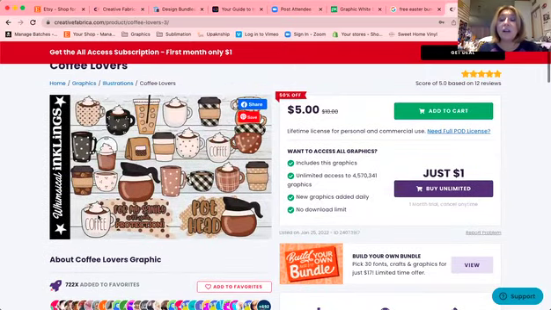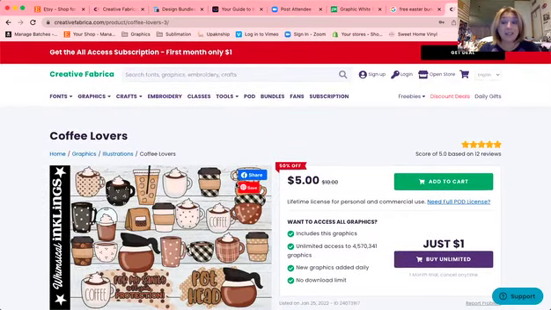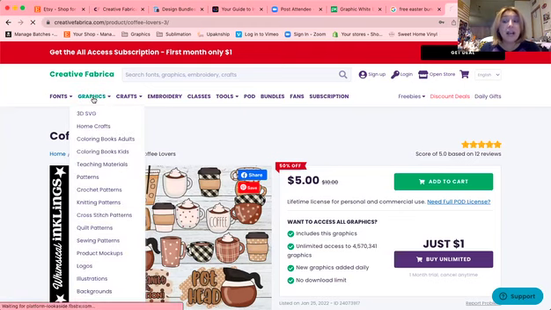And right here, it tells you lifetime license for personal and commercial use. So again, super amazing. 9 times out of 10, actually, I have yet to come across one that was only for personal use. Everything I've gotten from here has been for commercial use.